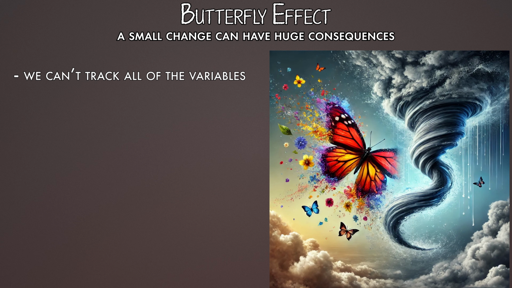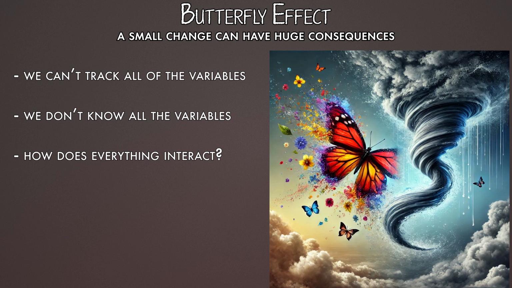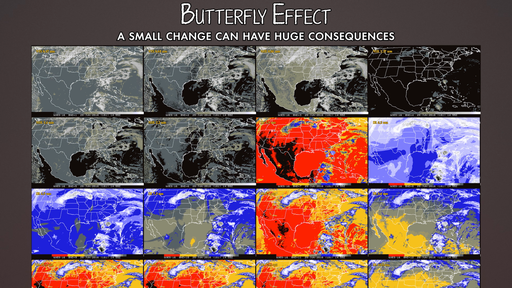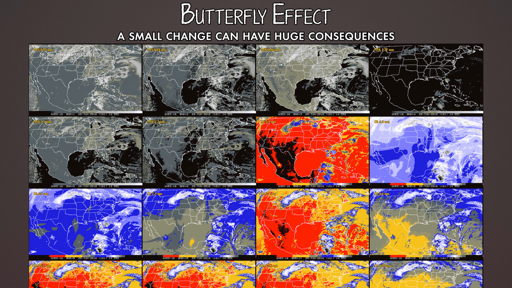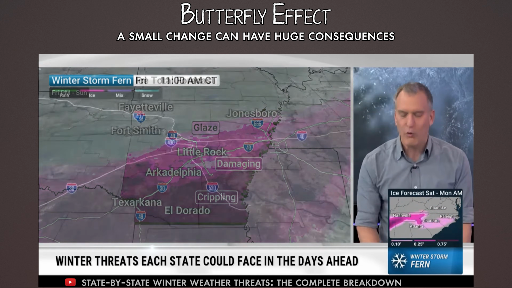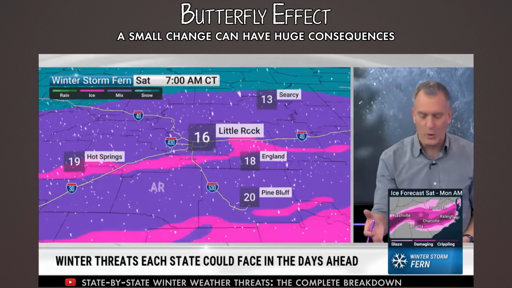So many of these minute variables can cause lots of changes down the road, and millions of them happen on a daily basis. All I'm trying to say is that weather forecasting is very difficult. Now you're at a point where you have a bunch of puzzle pieces and you can kind of start to piece things together. A lot of times we don't even know the pieces that we're trying to fit, and more importantly, how they all interact once we put them together. Meteorologists all get the same weather data from the various weather sensors and observations that we have. The best they can do is guesstimate what will happen based on the previous patterns in their areas.